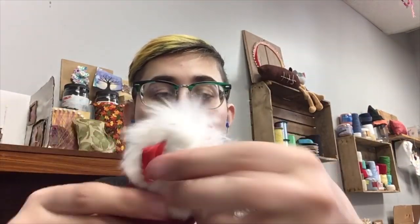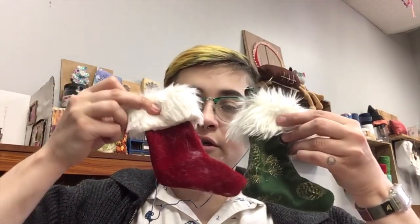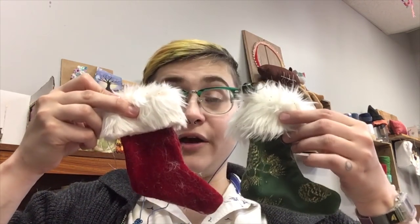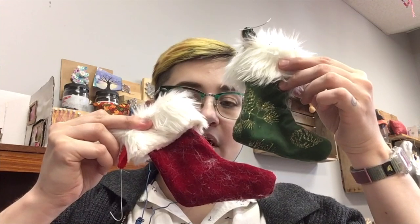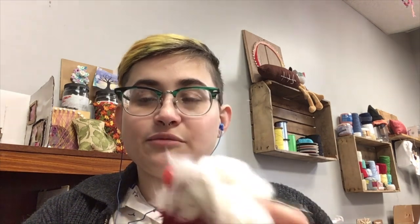Finished take two on the stocking, the red stocking. The seams are internal here, and this is also inside the seam, which is pretty nice. Let's compare it to the original, well, the first attempt. Even though I used the same pattern on the bottom, the two bottoms of the stockings ended up a little different. I definitely prefer the shape of this first one. But I think overall this turned out cool. I learned some things, like something this small is going to need to be sewn by hand if you're going to sew it together ahead of time.